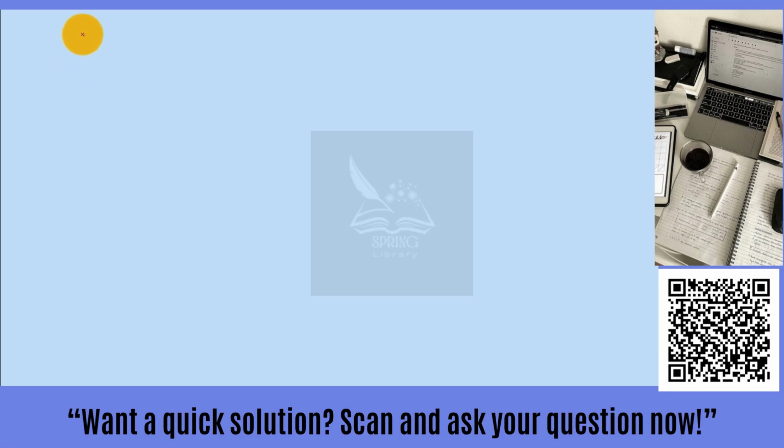Electron mass is equal to 9.1 into 10 to the power minus 31 kilogram. Distance between electron and proton is 5.3 into 10 to the power minus 11 meter. Force is equal to 8.2 into 10 to the power minus 8. This force acts as centripetal force, so capital F is equal to m omega square r.